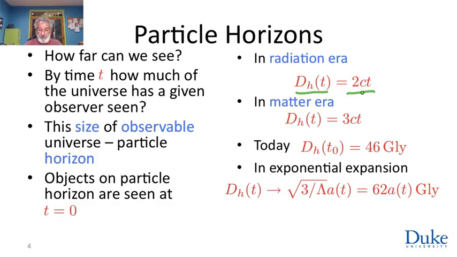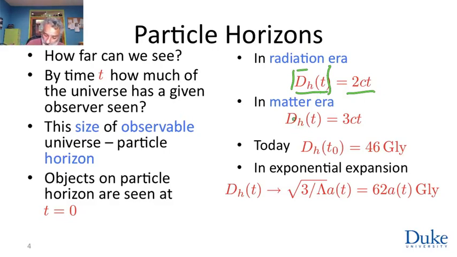How is this happening? Well, remember, this is the distance now, coordinate distance, at time 1 second, to those observers whose light you are seeing at time 1 second, from which light took 1 second to reach you. But of course, in that 1 second, those observers themselves moved, so they are now 2 light seconds from you, because expansion has carried them that far.